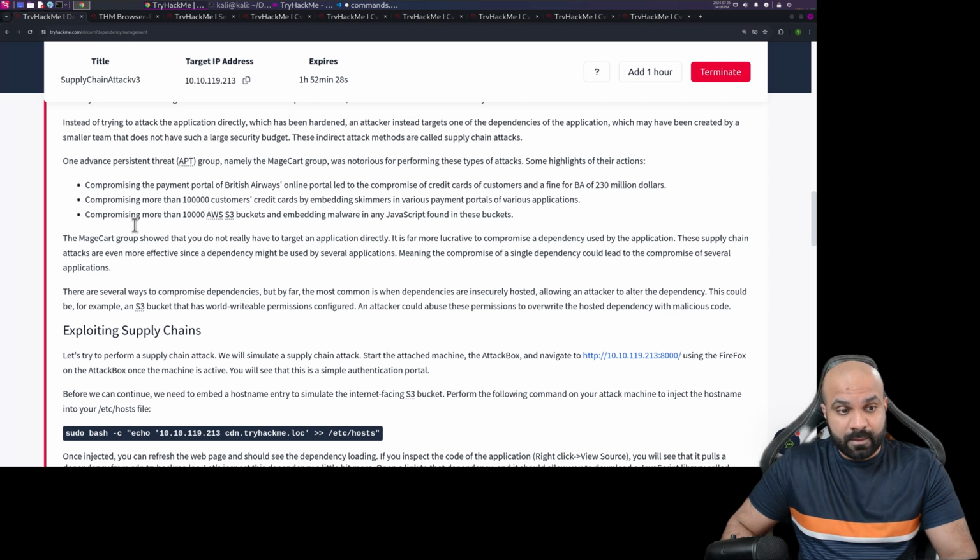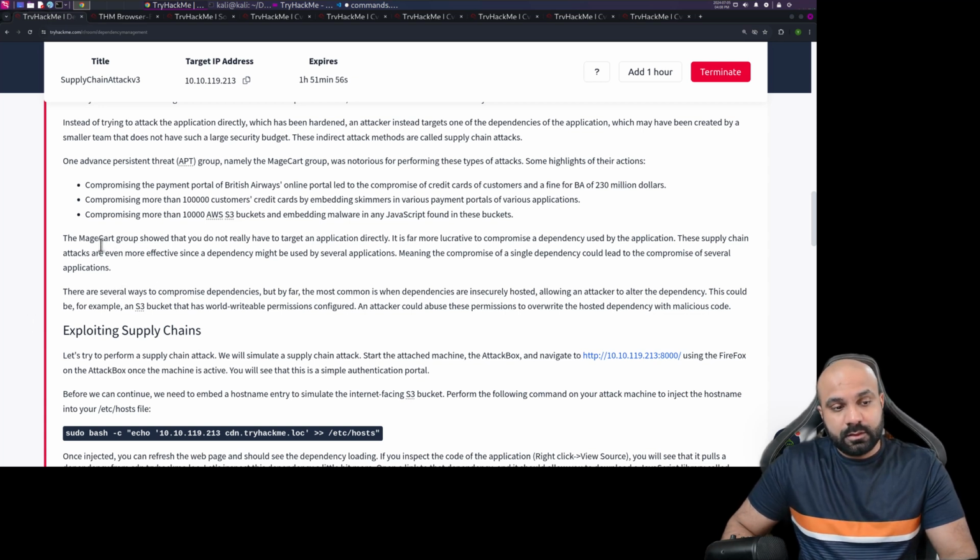Compromising more than 10,000 AWS S3 buckets. See, AWS is a big name, and they embedded malware in any JavaScript found in these buckets. Awesome. I mean, British Airways, and then you have AWS.